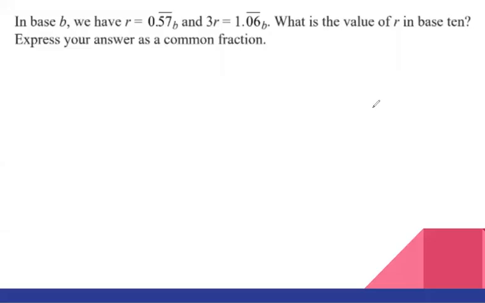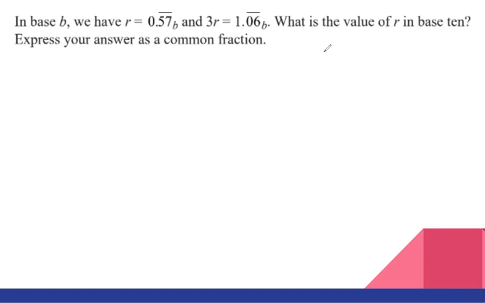Okay, so here we have a base number problem. Before we get into the problem, let me just give you a quick background about the base. We usually use base 10, where the only digits allowed are 0 through 9. If you use base 5, the digits are 0 through 4. If you use base 21, then the digits are going to be 0 through 20, and something like that.